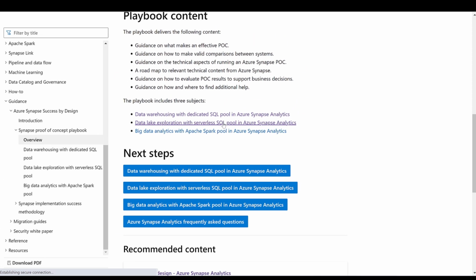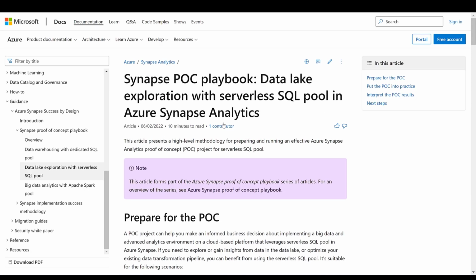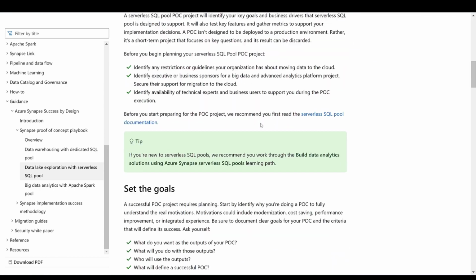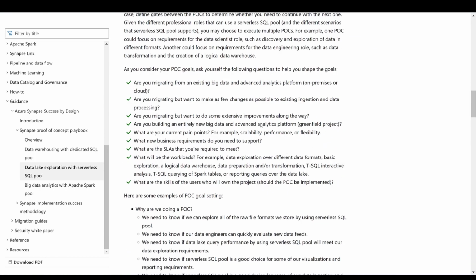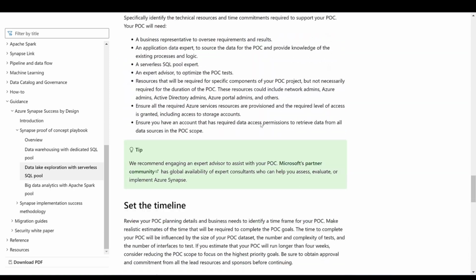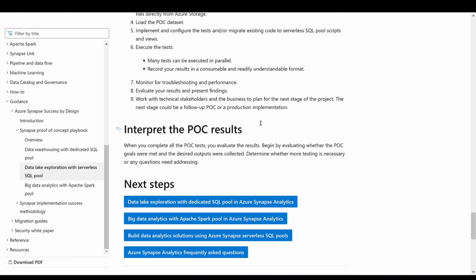Let's pick data lake exploration with serverless SQL pool. When the playbook opens, you'll find sections for preparing for your POC, setting goals, planning the project, and so on. You can use this playbook as a guide or plug the implementation right into an existing project.